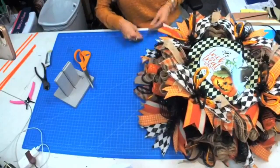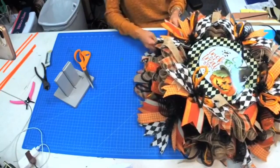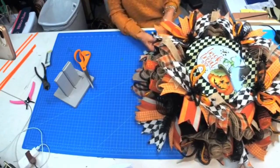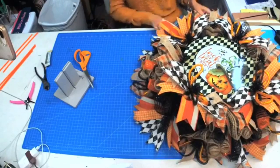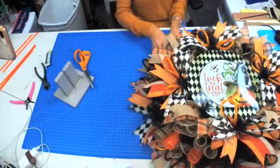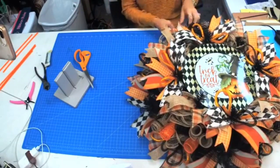I think that just looks better. I don't like when ribbon looks all mushed together. If it's going to look mashed, I'm going to take it out. So that really helps with that. Just fix that all the way around. We'll go add our pumpkins.